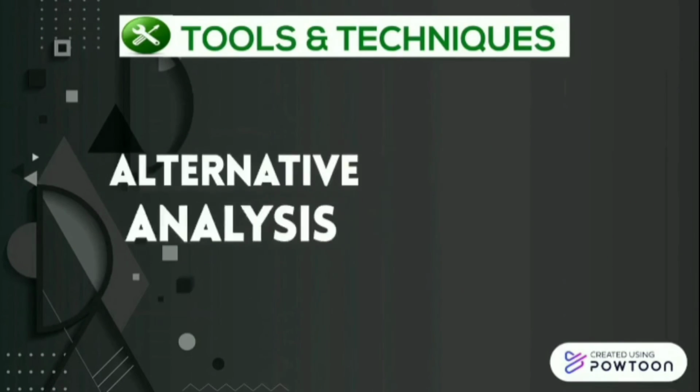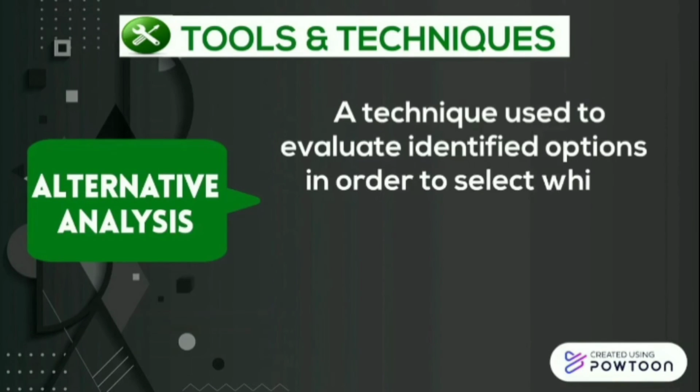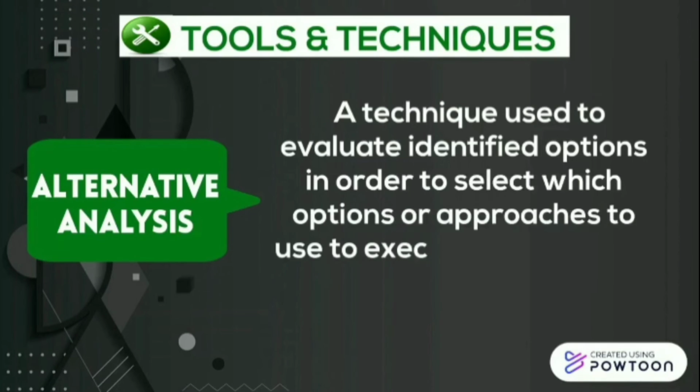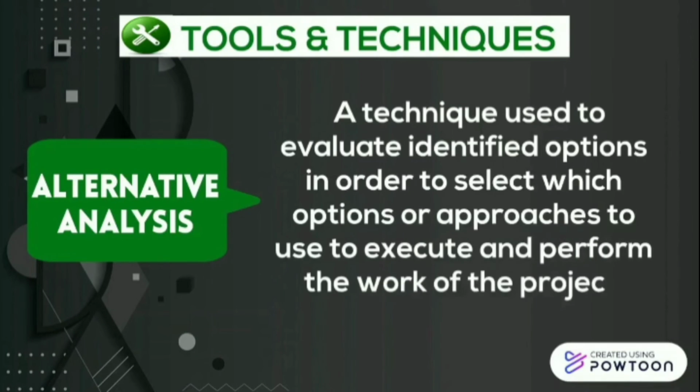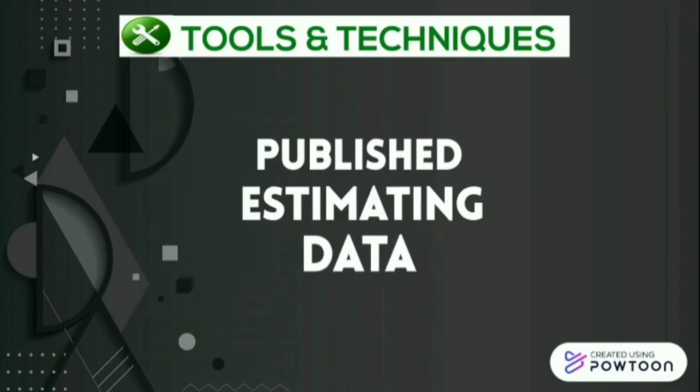Alternative analysis, a technique used to evaluate identified options in order to select which options or approaches to use to execute and perform the work of the project. Alternative analysis means considering several different options for how you assign resources. This includes varying the number of resources as well as the kind of resources you use. Also, when a specific resource is not available, then the project may need to consider other best alternatives available which suit your project's needs.